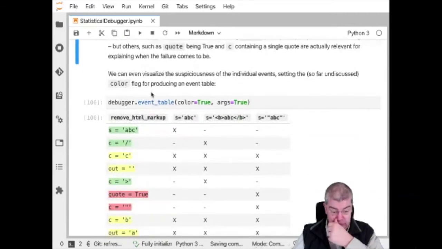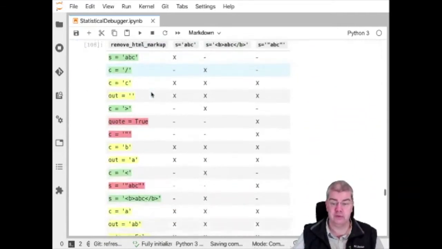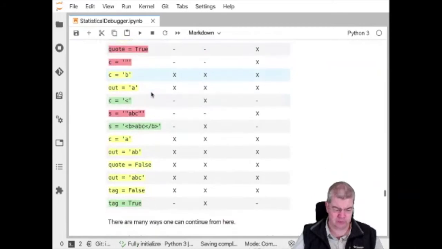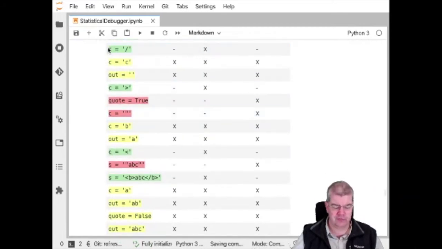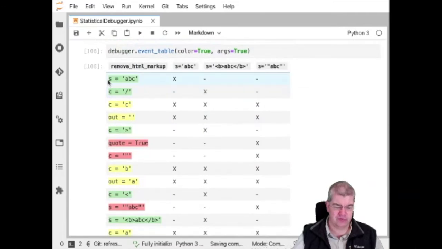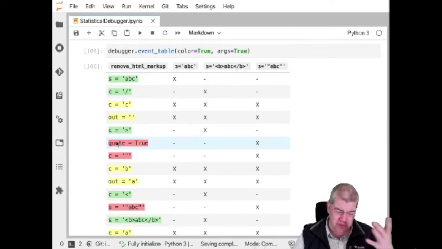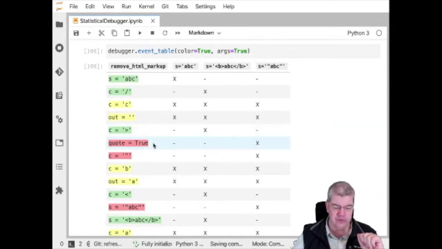Actually, we can also visualize these again using the Tarantula and Ochiai metrics, or discrete metrics, and this then shows you these are values that occur only in the passing run. These are values that occur in both passing and failing runs, and these are values which occur only in the failing runs. And this is again how you can statistically associate specific features found during execution with passing or failing runs.